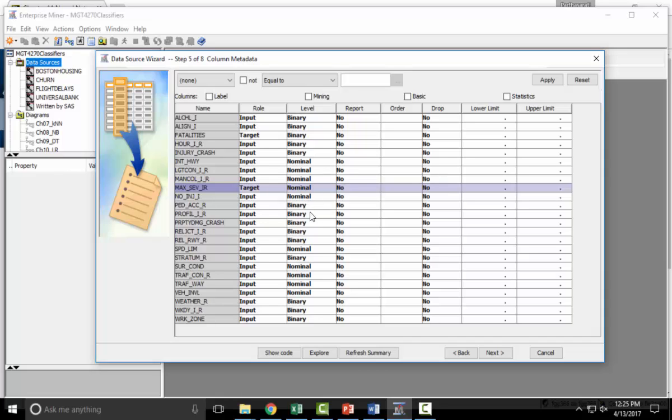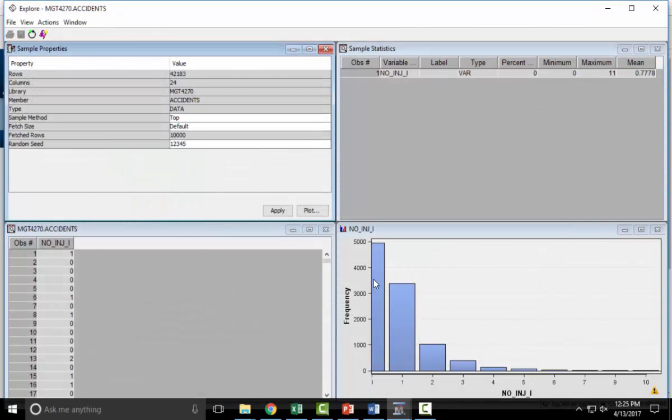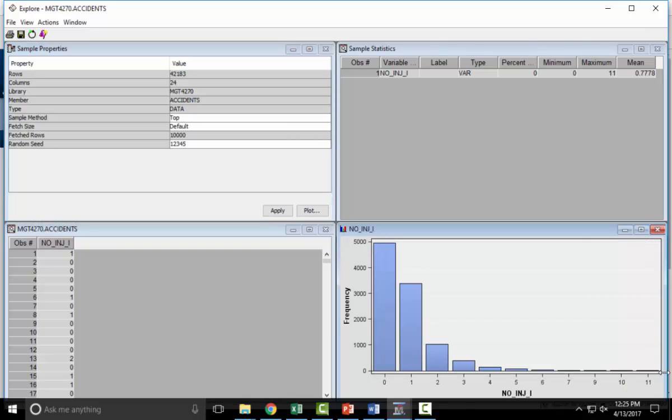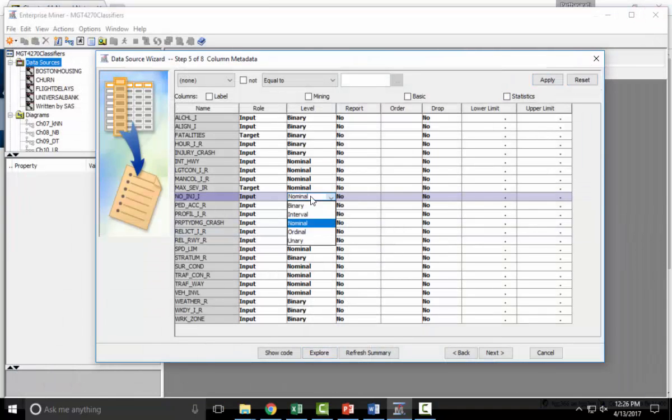So we have nominal. Okay, so number of injuries, so we can see what the possible values are, and we see the number of injuries go from 0 through 10 or even more, I suppose 11. See that yellow sign there that says there is more data hidden, more of the axis hidden, so you need to click that to expand and see the whole thing. So this is something you may want to consider to be an interval, and then we can convert it to standard. We can use transformation, the range transformation, to bring it between 0 and 1. So let's close this. We'll change this to interval.